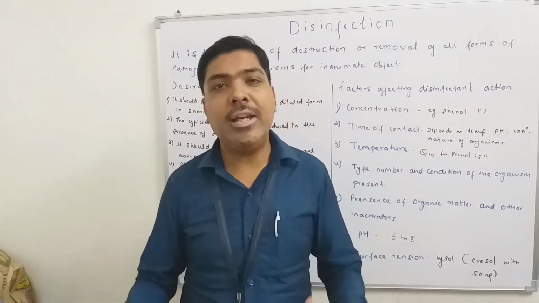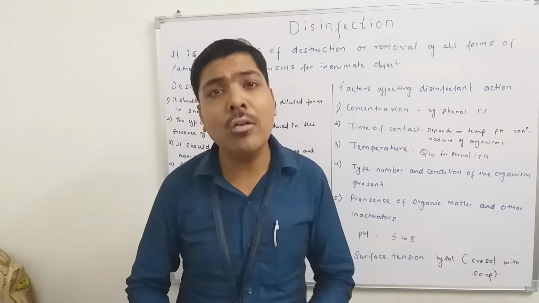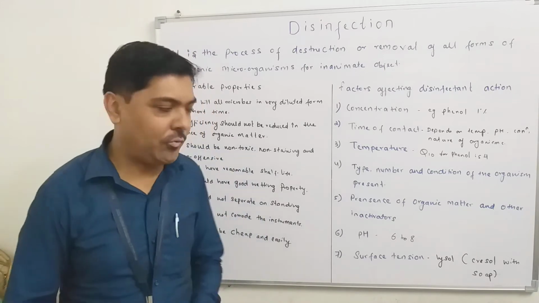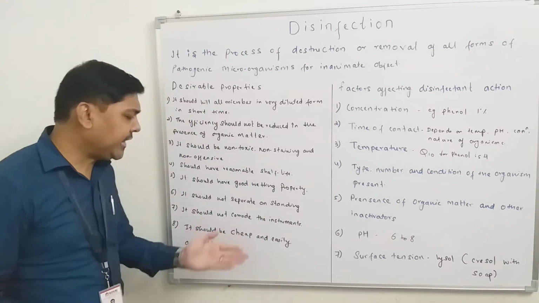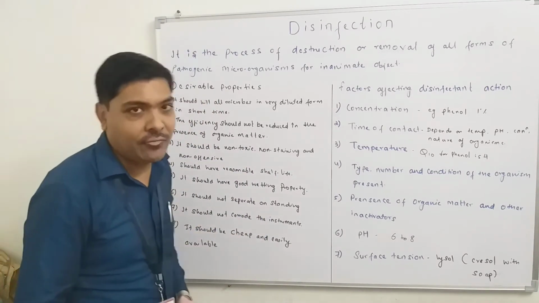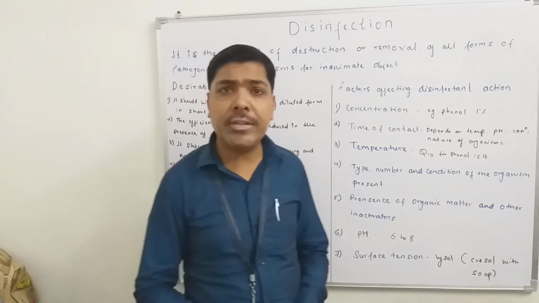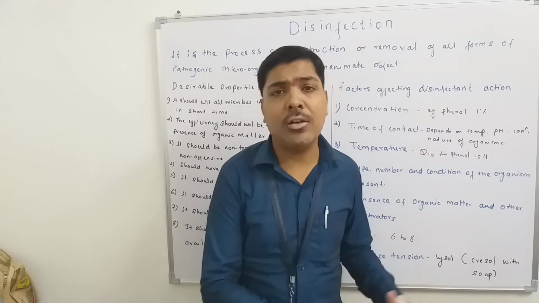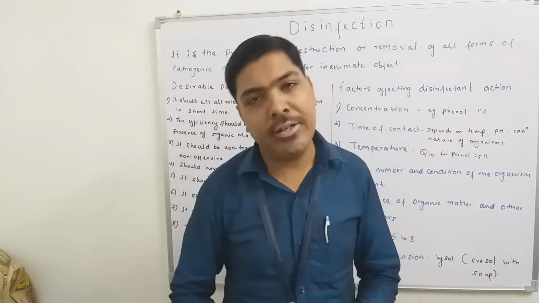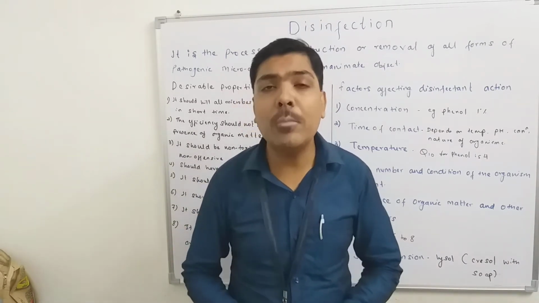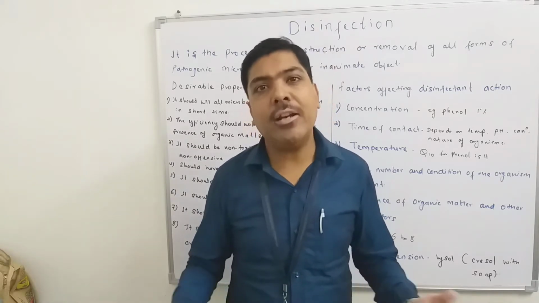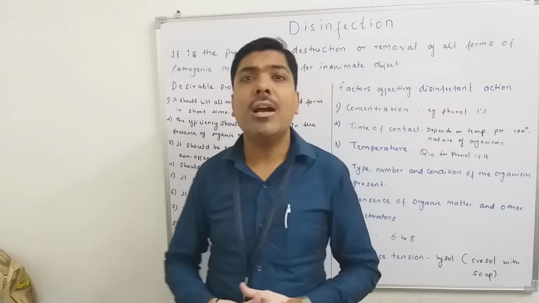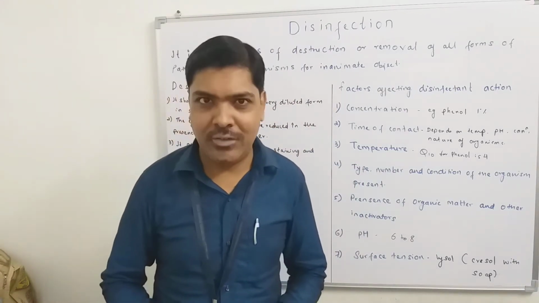So ideally, the application of the disinfectant should not corrode the instruments which are available in the pharmaceutical industry. Then it should be cheap and easily available. Yes, definitely, whatever disinfectant we are using, because larger application of disinfectant is done in the hospital and even in the pharmaceutical industry. So the disinfectant should not be very costly, and it should be easily available around the year. So these are some of the ideal properties of the disinfectant.